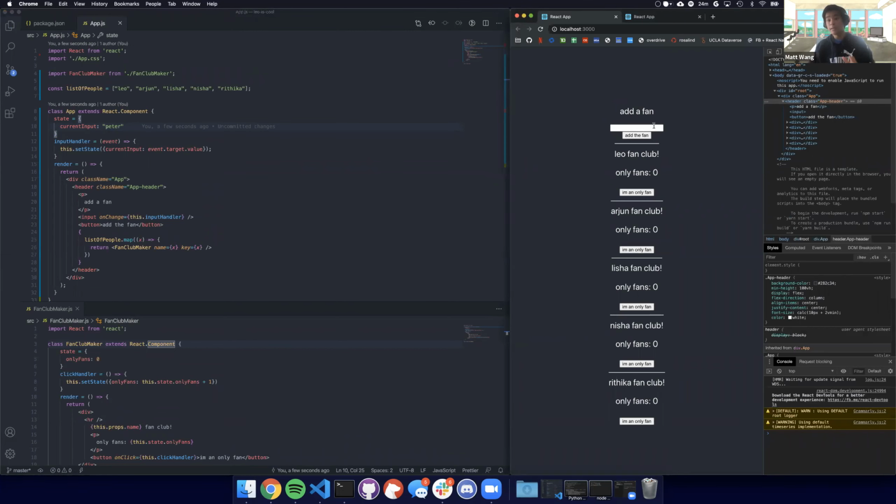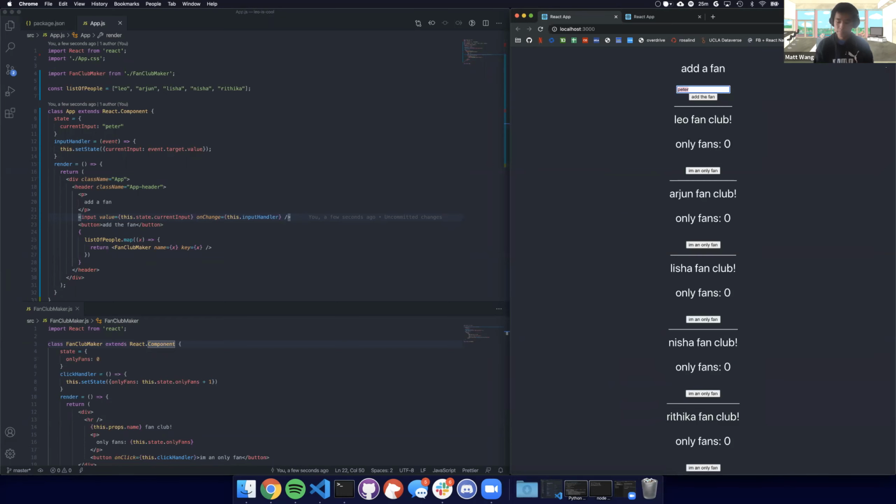And we want the state to be the single source of truth. So that means in both directions. In order to do that, I need to change the value property on the input. Again, this is what Lisha was saying earlier. Type in value here, and here I put this.state.currentInput. This is now going to properly put in the default value there when we load the page. Does that make sense? Cool.